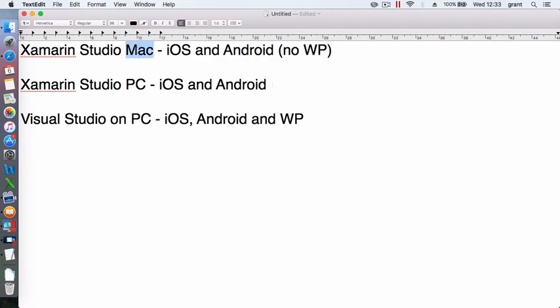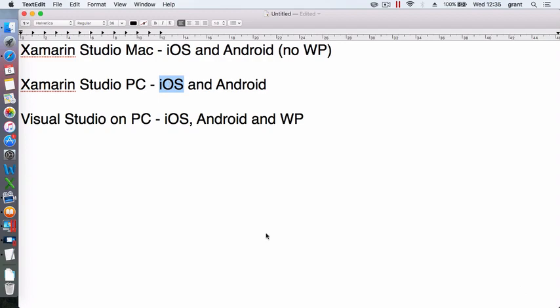Bear in mind, if you're running on a Mac, obviously you can't compile for Windows Phone, which is the main reason it doesn't create a Windows Phone project. And if you're running on Visual Studio on a PC, then you'll be able to compile for Android and Windows Phone, but iOS is going to need a connected Mac on the same network to have a build client. So you will need a Mac, whether it's a virtual machine or an actual Mac. It's the same if you're running Xamarin Studio on a PC. You will need a Mac on your network to run your iOS apps and to build them, etc.